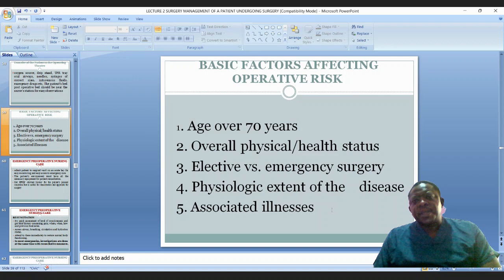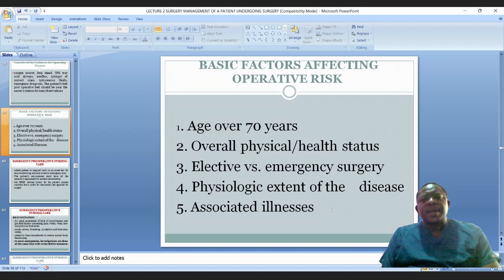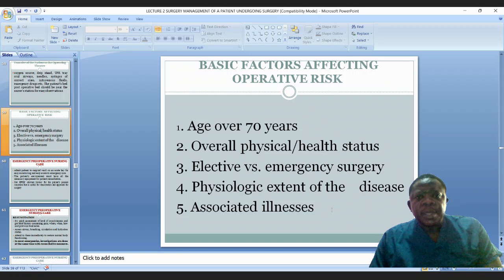Then also associated illness. When you're about to conduct surgery, it's important to take into consideration other associated illnesses that someone has. For instance, a patient with a gangrenous foot who has got diabetes. Diabetes lowers a patient's immunity, so they're likely to have low immunity because they have a lot of sugar, which is nutrient for bacteria. So you need to time your surgery in such a way that the patient's sugars are within normal range, and not high, because of the increased susceptibility of the patient to other conditions from high glucose levels within the blood.